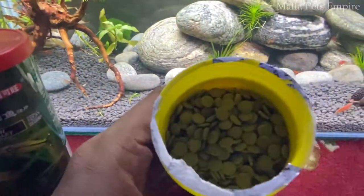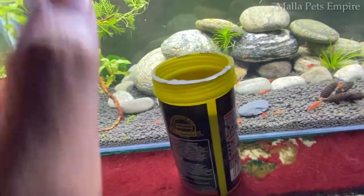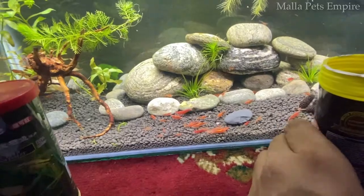These are like tiny pellets, same as the sinking ones. This also sinks, by the way. Just drop it down, it will go right to the bottom.